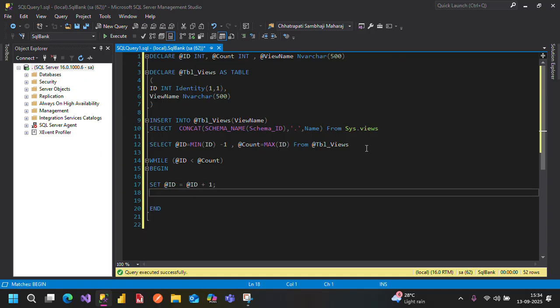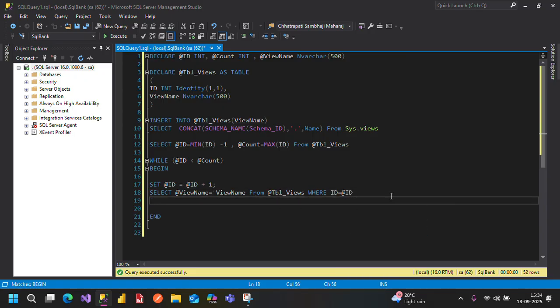Now the next step is we need to fetch the view name, the schema name with the view name. @viewname equal to view name from this table where id equal to @id. Now here we are getting the schema name and view name.